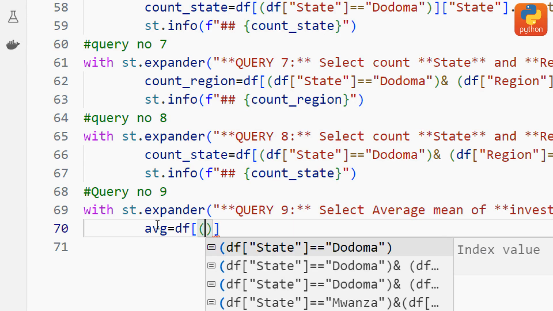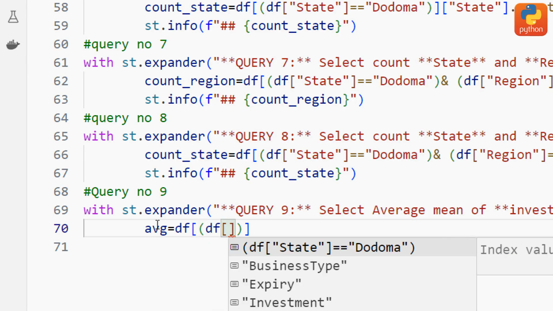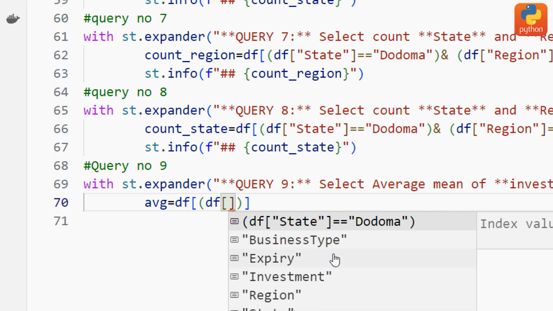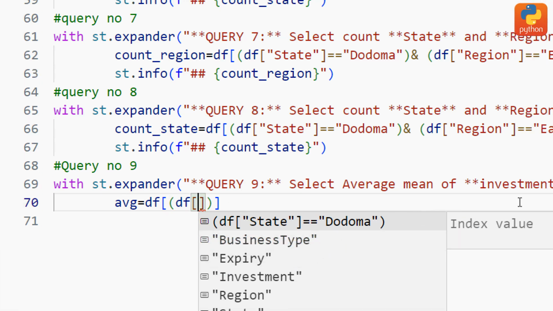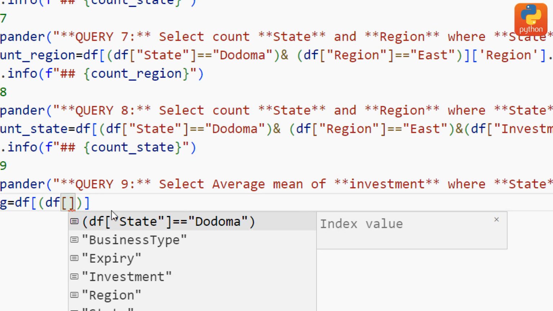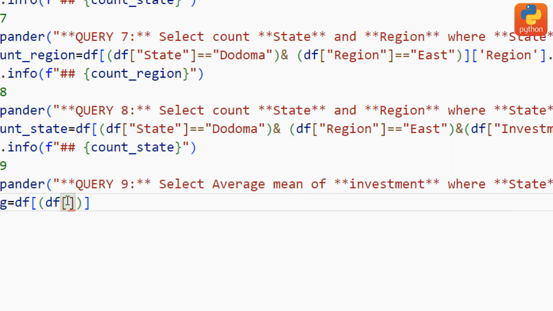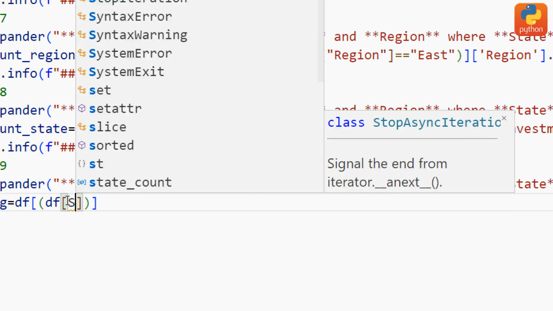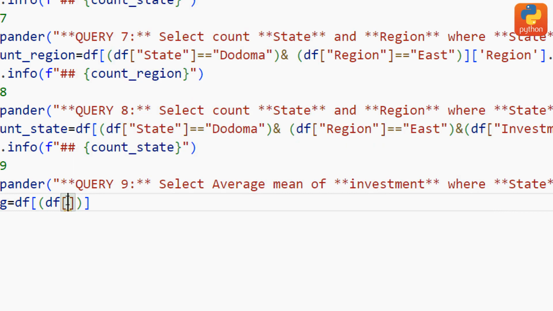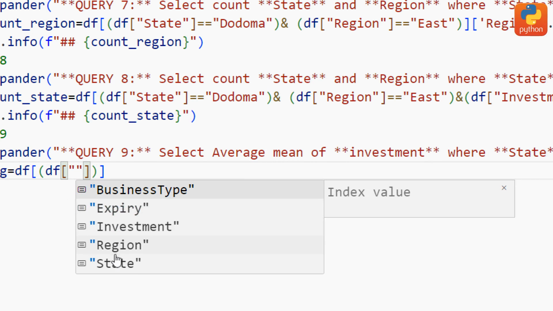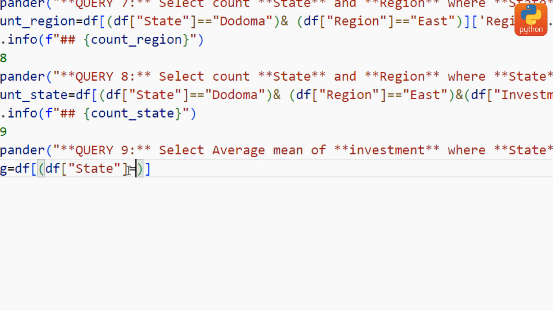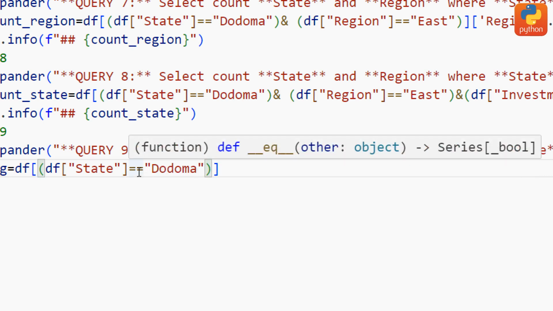Then df unafungua namna hii, then kama kawaida na state, where state equal to Dodoma. So where state equal to Dodoma and location is not urban as well.